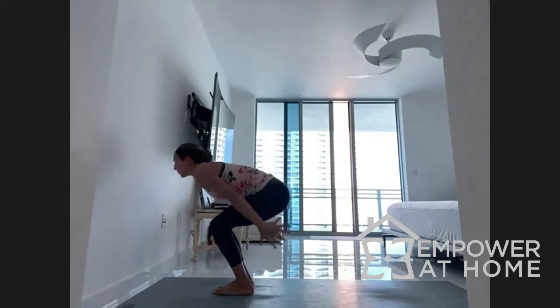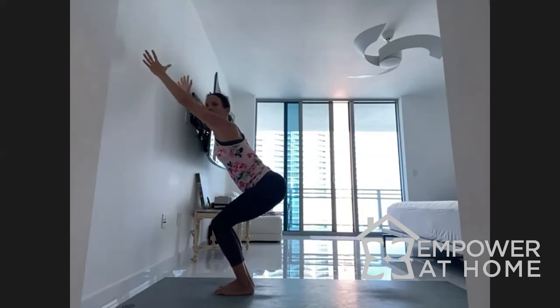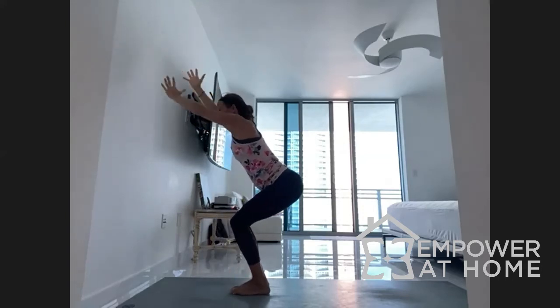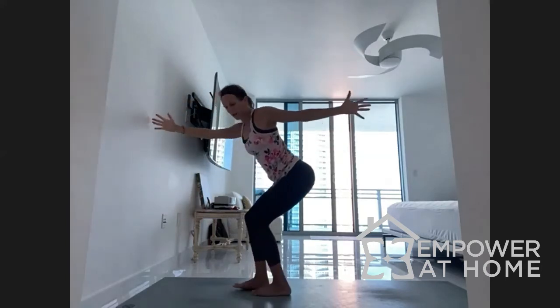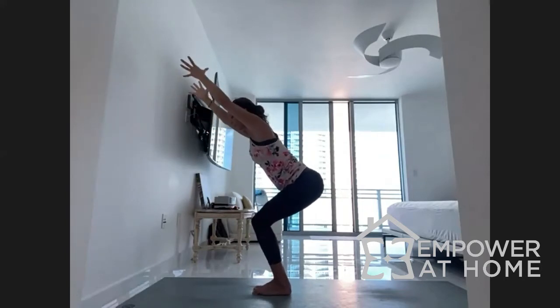Inhale up to chair pose. Come back to it. We've been here once before, but now we're nice and warmed up, so we can get nice and low. We'll take that twist to the left. Swing the left arm down and reach it back behind you for that twist. And then sweep it down to the front, back to your chair pose.